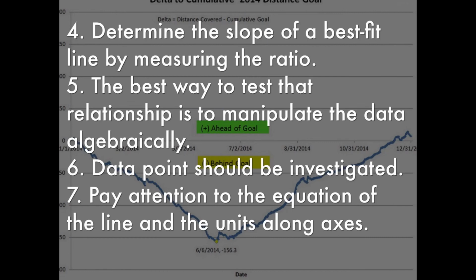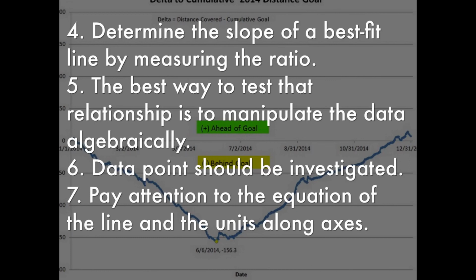Number 6. If one data point does not lie near the line or smooth curve connecting the other data points, that data point should be investigated to see whether an error was made in the measurement or whether some interesting event is occurring at that point. If something unusual is happening there, obtain additional data points in that vicinity.